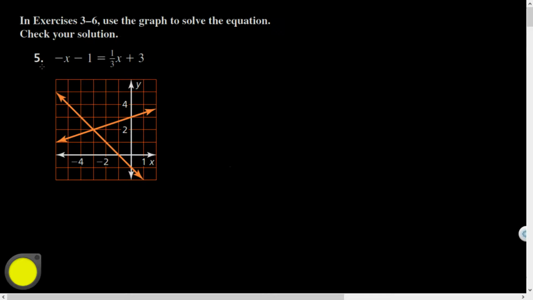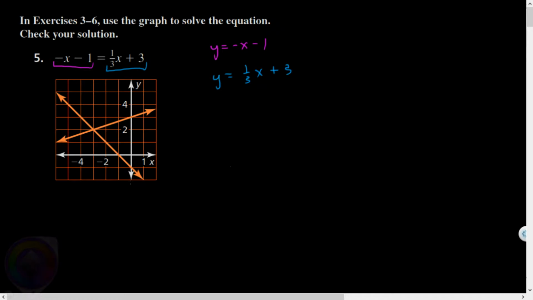Check your solution. So for question 5 here, the way these problems worked was we took each half of the equation and wrote it as its own equation with a y attached to it. So an input-output, the equation of a line, y equals mx plus b. You didn't have to necessarily write these down, but I just want to show where those came from. What I would have done was set each side equal to y, and then graphed them. Notice this first line had a y-intercept at -1 and a slope of down 1 over 1. There's the purple line.